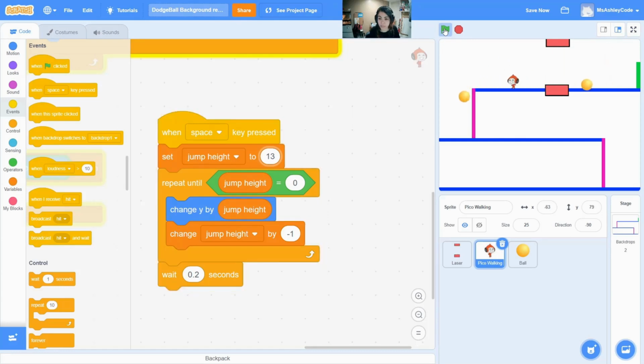This is not an easy game, so I'm going to try my best. Let me wait for this one, and whoop. Might need a little more jump to it. And try your best to dodge the incoming balls and the activated lasers. So that should be a good enough jump. Wait for this one. Wait for that one. And it's a challenging game. See if you can beat it on your own. I'm going to try one more time. Wait for it. And you win. So try it out all by yourself.